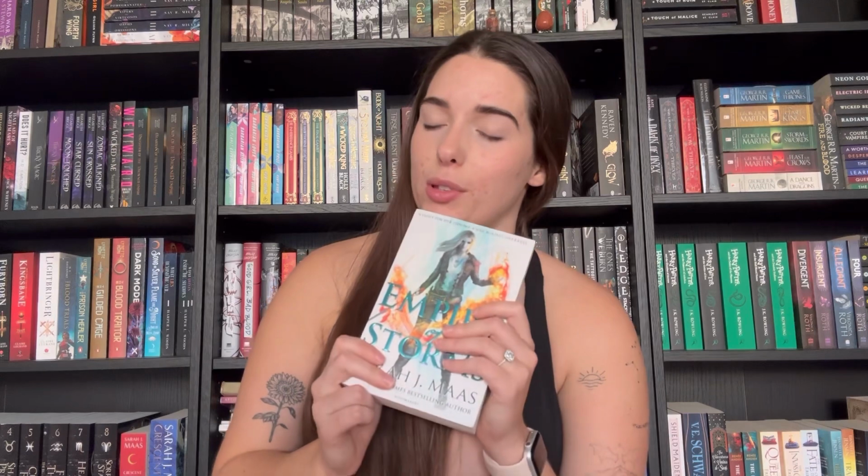Empire of Storms, a lot of shit goes down in this book, but it was fantastic. I love Aline. I love the whole crew that she's with. There was just so much going on in this book, and it's just leading us up to the final book, and it was just action-packed, and it just made me fall in love with a lot more characters. Fell in love with Fenris in this book. I absolutely adore him. But yeah, both of these books were 5 stars for me.